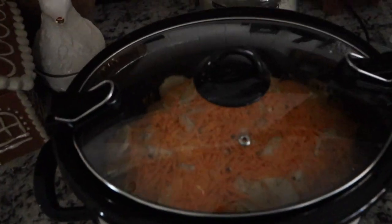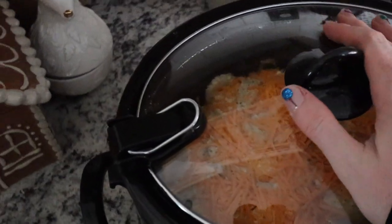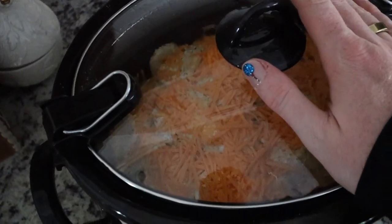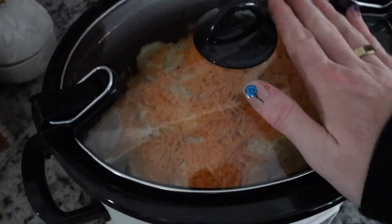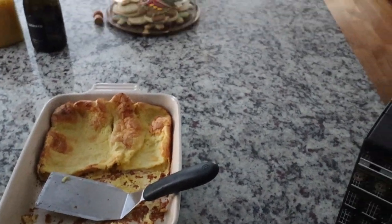Right now I threw on Frozen. And then I have the scalloped potatoes going. I wanted to get them in before noon, but I got them in around 11 o'clock. They're going to go for 5-6 hours on high. Super simple recipe. Just cream, chicken stock, salt, pepper, some garlic whisked together, and then layer potatoes and cheese. And that's that. I need to wrap this up and put it away. But we're having a very chill and relaxing Christmas day.